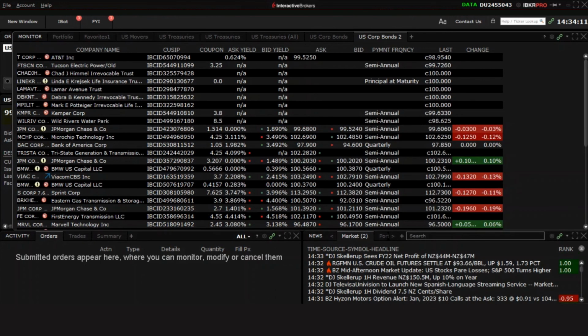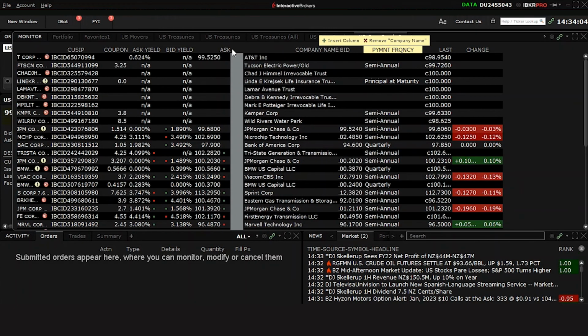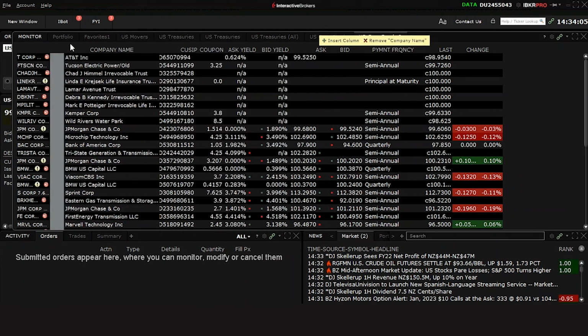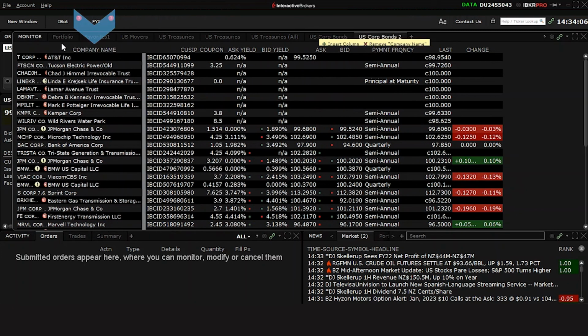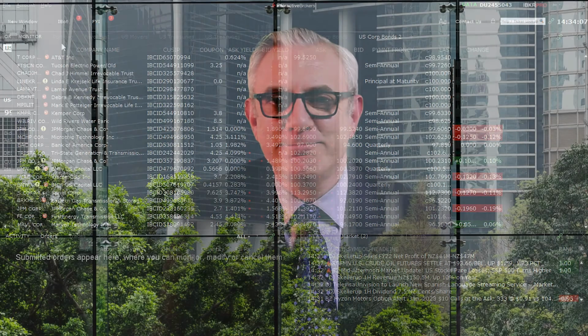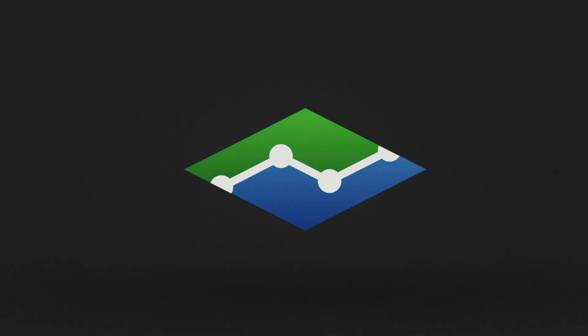Lastly, you can move any column to the right or left by simply clicking and holding the cursor on the column header, then by dragging and repositioning it to where you want it to go. Now that you've become familiar with how to apply and configure watch lists in TWS, we'll next explore how to search for and select specific fixed income instruments to add to them.